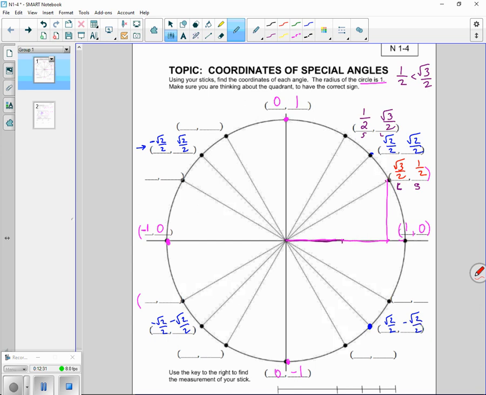Now, let's see if you can fill out the rest of this. Again, it shouldn't be hard. If you know quadrant 1, you know every single one. Because all of these, if you think of long and short and x and y, long in the x, short in the y, it's just the x is going negative, so it's going to be like this. This point, long, short, so it's square root of 3 over 2 and 1/2, but you're going left and down, so they're both negative. You're in quadrant 3. In quadrant 4, square root of 3 over 2, negative 1/2. And that's the ordered pair.